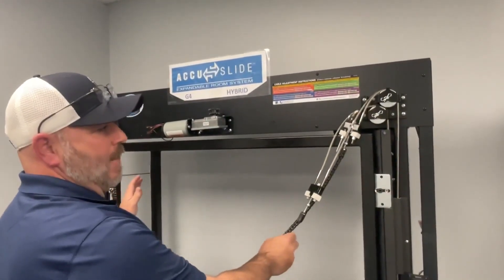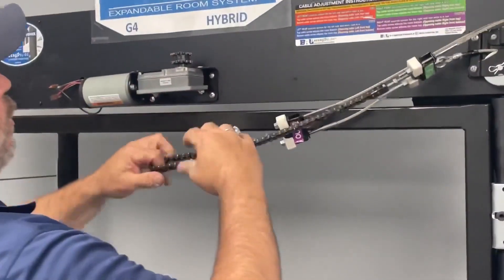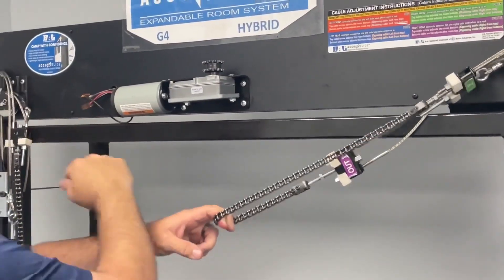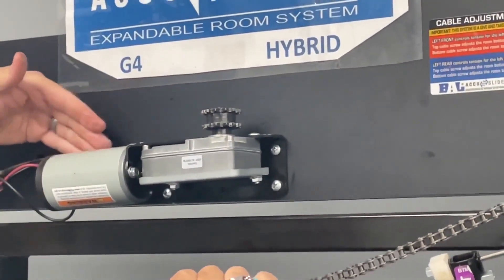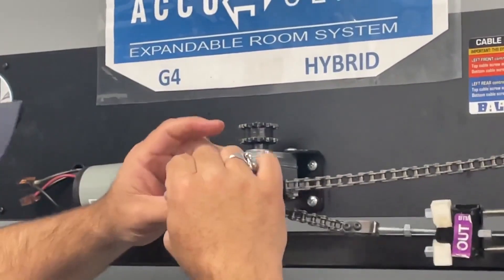You're ready to hook the chains back up, then you can get into your cable repairs. The right side is going to go on first, the left side we want to go on last. The left side allows the chain to be up on the top of the double sprocket, which gives you more room behind that motor to ensure that nothing's going to hit and collide again.